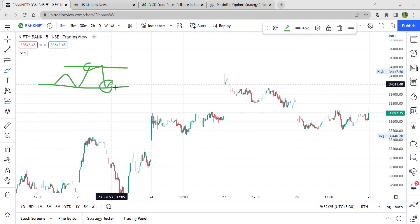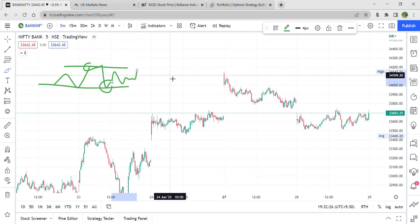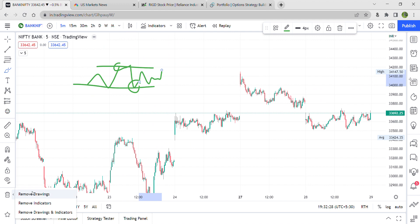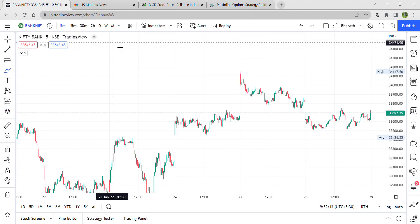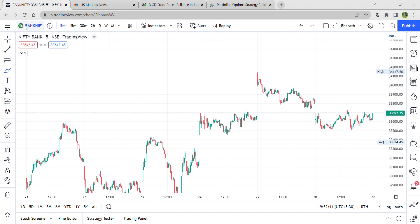That's the reason in the weekly expiry I clearly mentioned this particular day the markets are going to be in a range — clear gap up it will consolidate, gap down it will consolidate, and the market will act sideways. For this we've created one particular strategy for Nifty, which was running at 117 rupees of profit as of now. If you want to know this strategy, comment it down and we'll post it in the group as well.